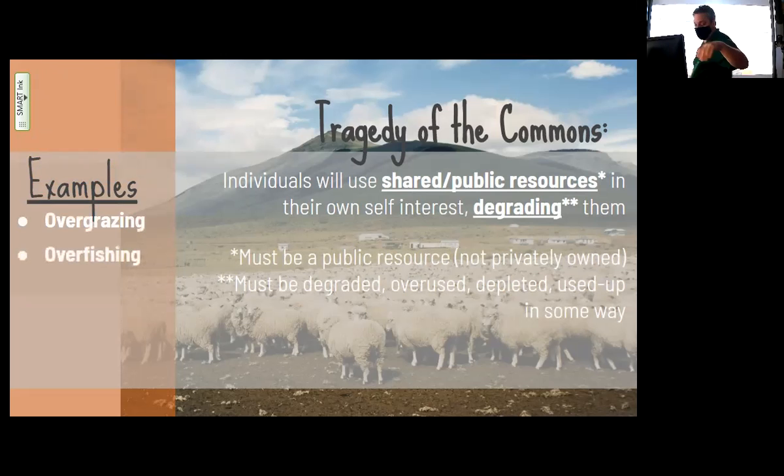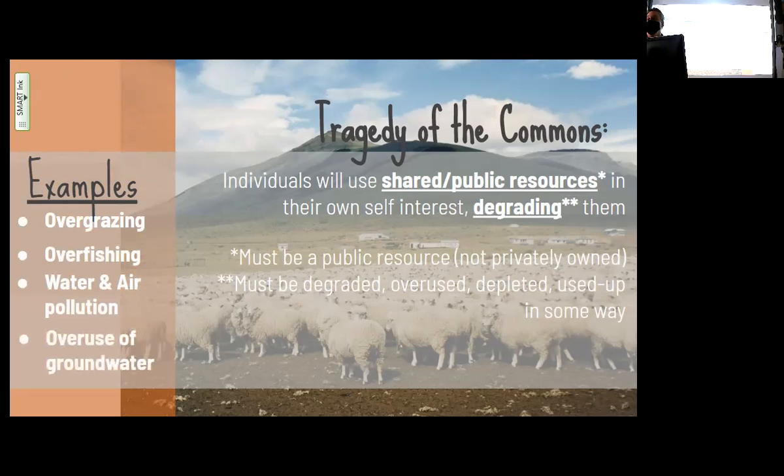So other examples, overgrazing and overfishing, and then water and air pollution we kind of already mentioned. And then overuse of groundwater. This is big in places like the Rust Belt areas, Pennsylvania, Michigan, Ohio, Illinois. Since industry left 30, 40, 50 years ago, one of the big solutions to come back is supplying water. If you buy any type of bottled water, I pretty much guarantee you, if it does tell you where it was bottled, I would bet it's either in Michigan or Pennsylvania. Most places where you look at bottled water, it comes from Pennsylvania.